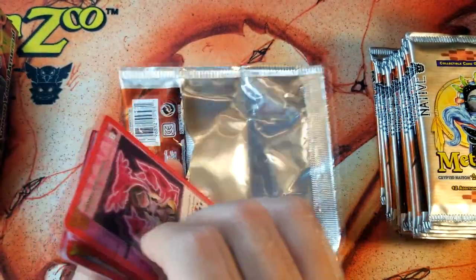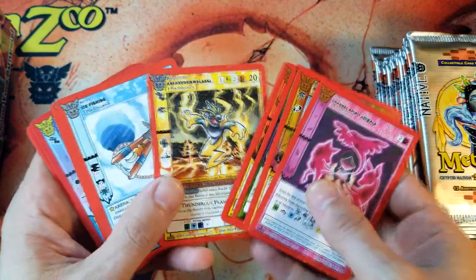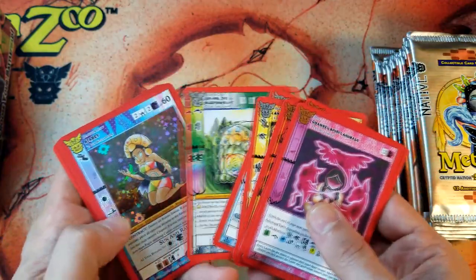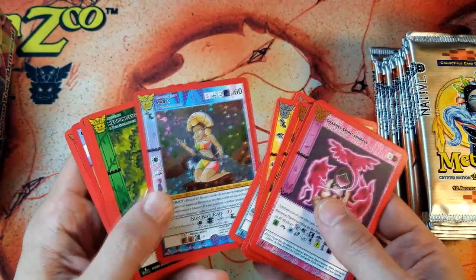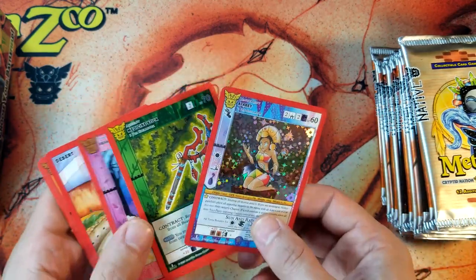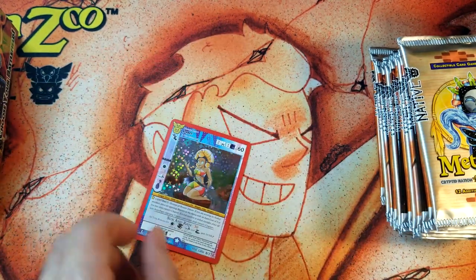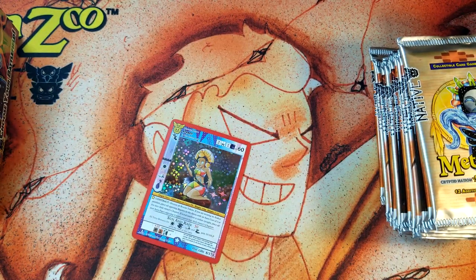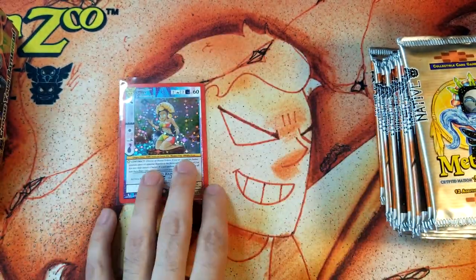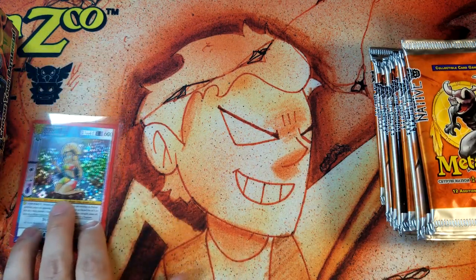I was surprised that it was holding the price that it is. I just like almost every card in the set — like this guy, I think this pays for the pack. Oh, and a full hollow! You show the rat — yeah, this is a hit. I think this is it. I'm gonna sleeve that. Put all the sleeve stuff to the side so you can see it better without the glare.